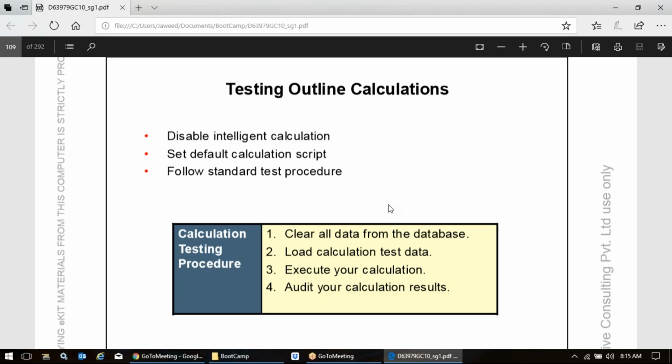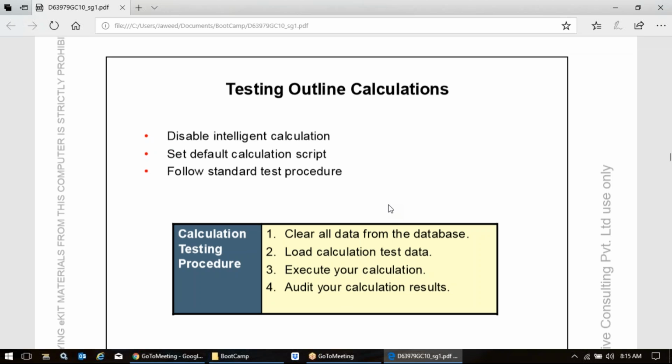Then you will create a few calculation scripts, the default calculation script, and then you will follow the testing, which you basically do most of the time. You go to Smart View and test if you are getting the values correctly. Whatever the load was done, are the values being displayed accordingly? Is there any difference in the values? So this is testing.